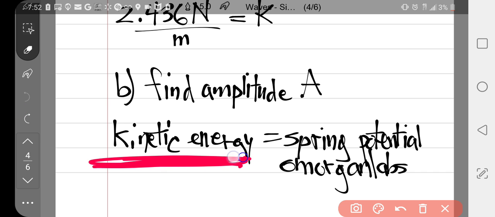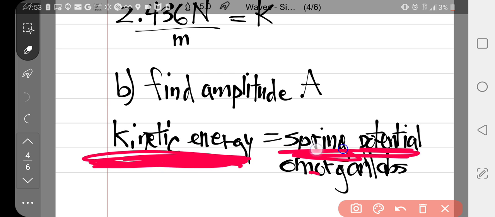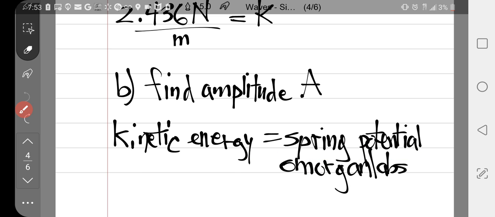Okay, we know kinetic energy. That'll be 1/2 mv squared. We have the V, right? We have the velocity and the spring potential. We have the spring constant. So it looks like we can use this concept of kinetic energy equaling the spring potential. It may not be exact in the real world. This is like an estimate because you have friction and everything else coming into play. But this is a good start.